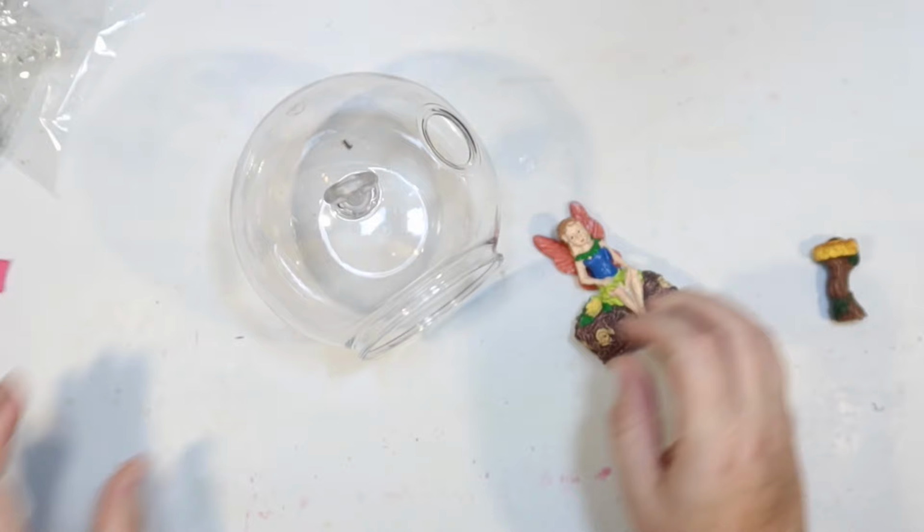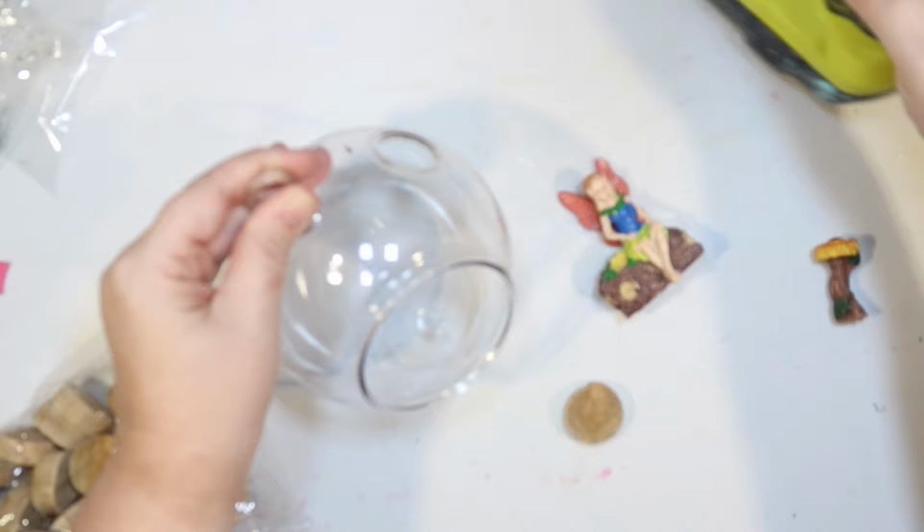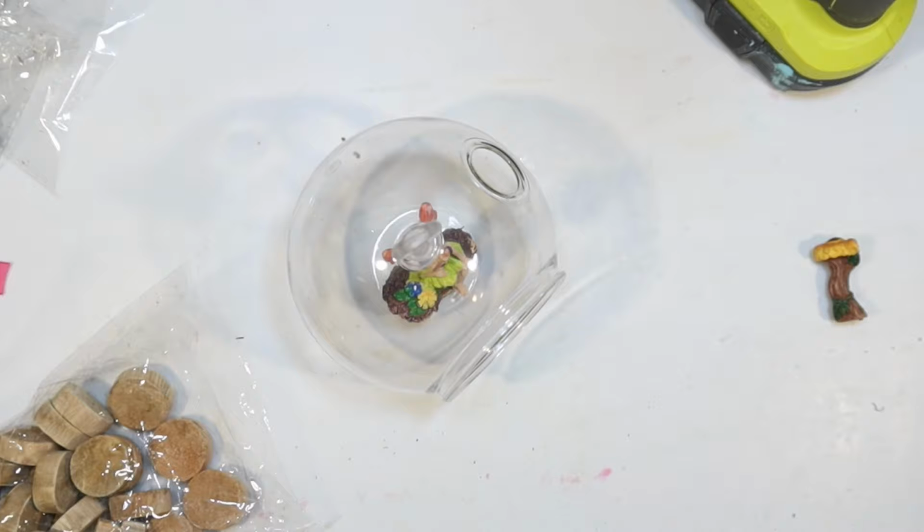I didn't know if you'd be able to see her too well, so I decided to boost her up with one of those little wood stems from the Dollar Tree. But it would probably work without, but I have these handy, so I'm going to go ahead and glue one of the wood slices down, and then I'm going to attach her right on top. I thought that looked good. You could see her really well like that.